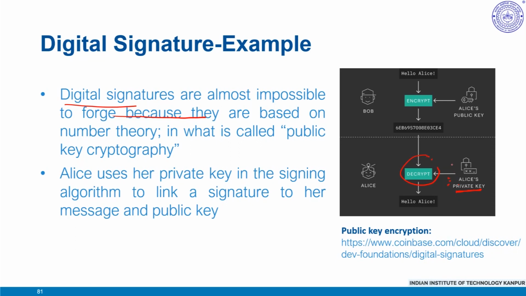public key. So her public key is circulated over the network, but nobody can forge her signature or generate her private key. However, anyone who knows her public key, which is everybody on the network, can easily verify that the message was signed by her private key. So everybody on the network can verify through her public key.